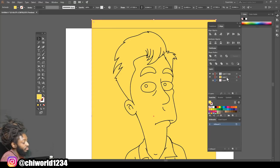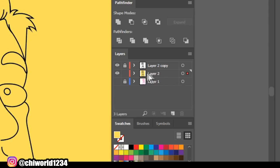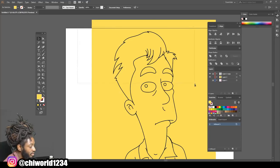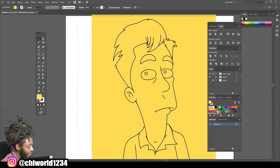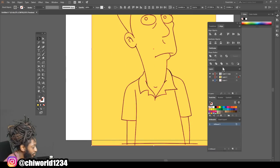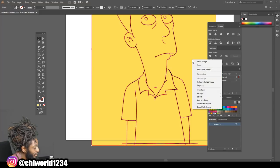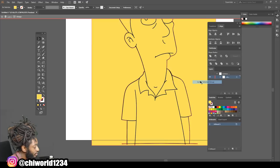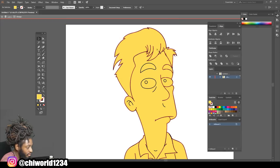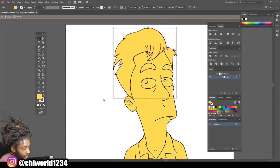Then if you did that process right, if you look over here you'll see your line work sitting on top of the color. Now what you want to do is click off of it and highlight everything, the line work with the color again. And we're going to click merge so we can make it one with the color. After you do that, you want to right click onto it, go to isolate, select group. And now we can click and change the colors individually. Let's separate it.